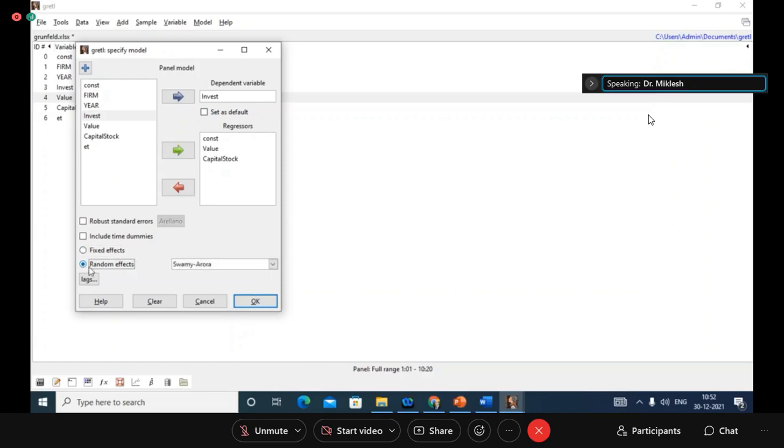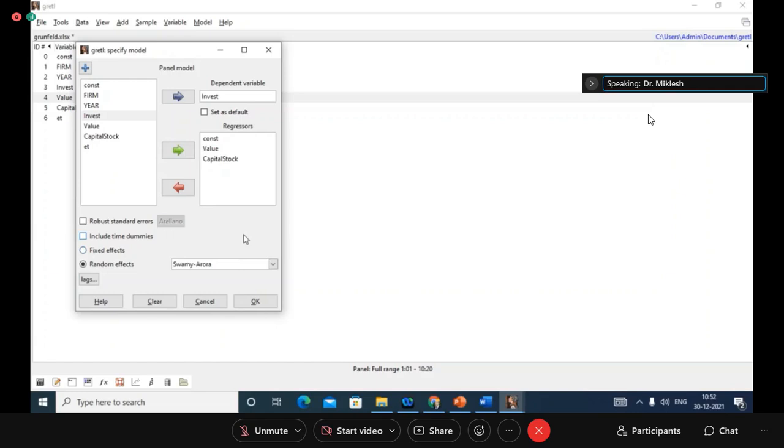The moment I click on random, it is enabled. And if I select here, there are innumerable options. It says random effect by Swami and Aurora, Swami, Aurora, oblique, Baltagi Chang, and then the third one is Narlov. So by default, we apply Swami and Aurora model.